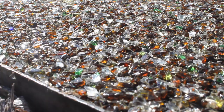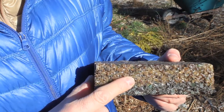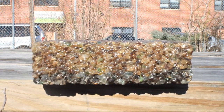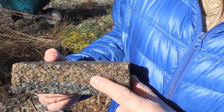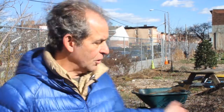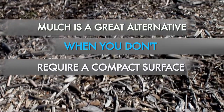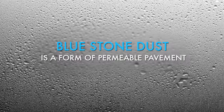So in this garden, we have a great example of a product that is a type of permeable pavement that's made with recycled glass and a bonding agent to hold it all together, but there's also lots of air spaces in between that allows water to run right through it. Even wood chips, which we have throughout the garden here as a surface, is the most permeable of any of these things.